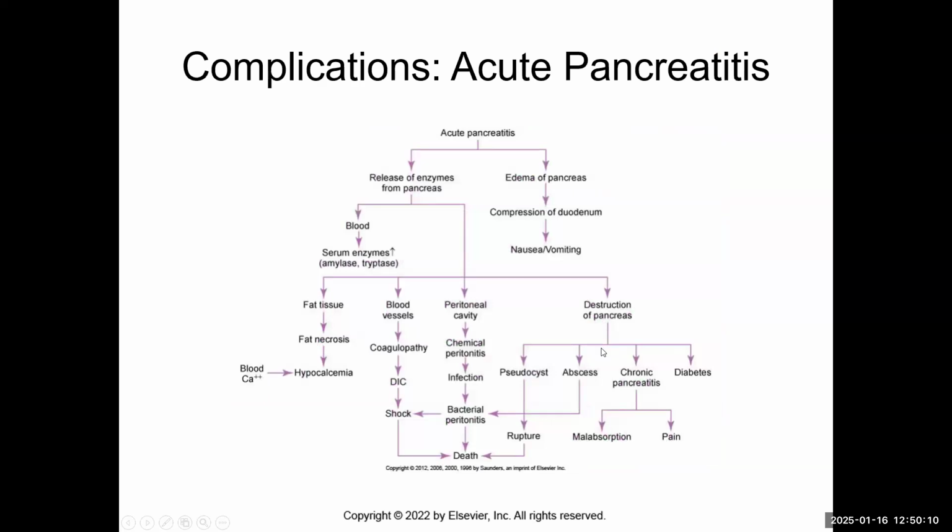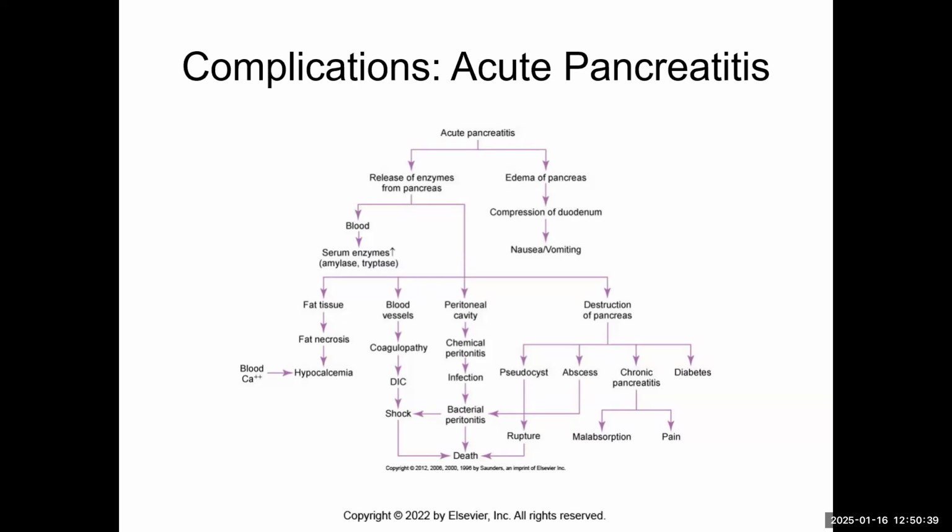And so with acute pancreatitis, you can just have some swelling. Usually it's bouts of nausea and vomiting. With the swelling of the pancreas, the duodenum portion of your abdomen gets compressed. And as a result, you get really nauseated because it basically shuts off your digestion, because what's in your stomach can't get past that area. And so it can cause nausea and vomiting. That's usually what people with acute pancreatitis will have.